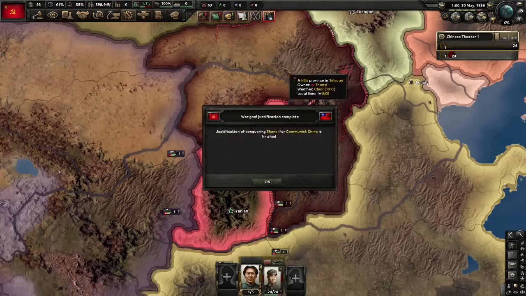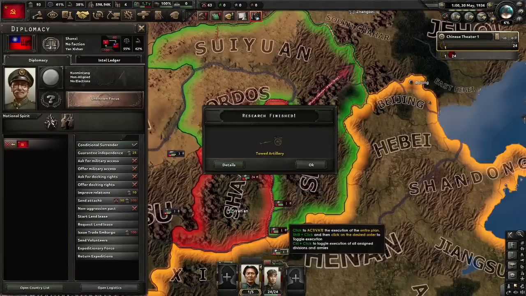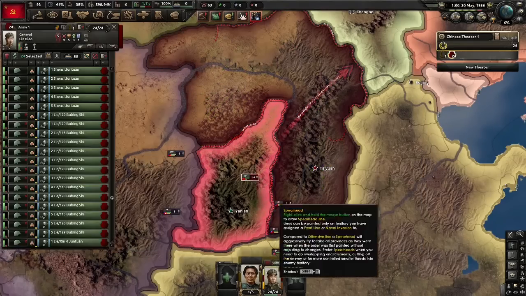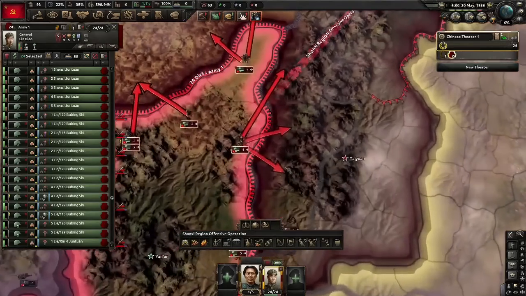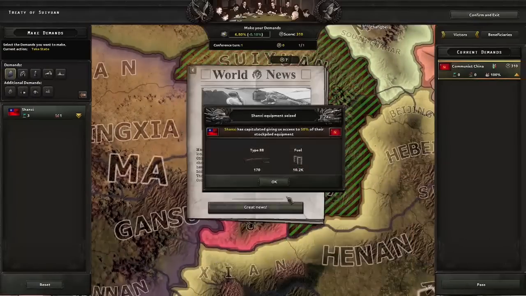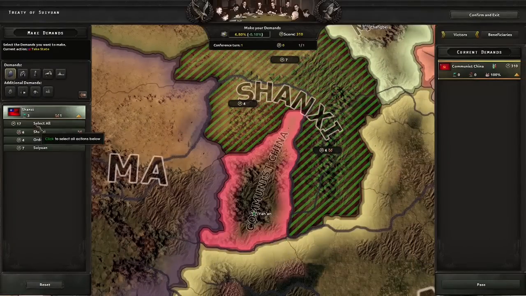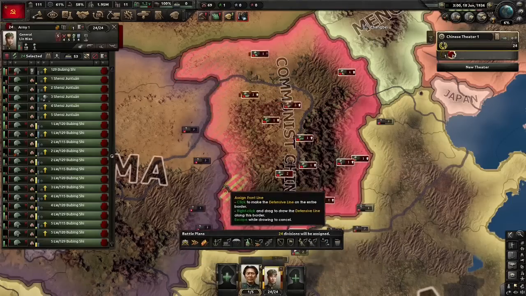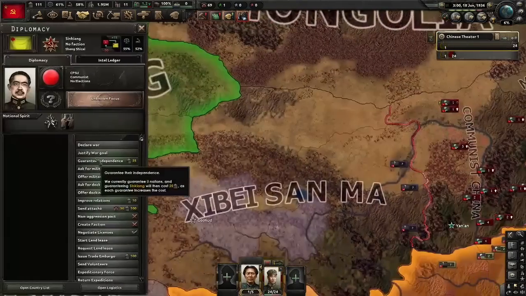Alright, justification's ready. Let's go. Shaanxi has no more than 3 divisions, we just need to walk around them and grab the victory points. And there they go. Just going to take the lot. Perfect. Now let's park on the Shibi Sanma border and begin to justify on Xinjiang.